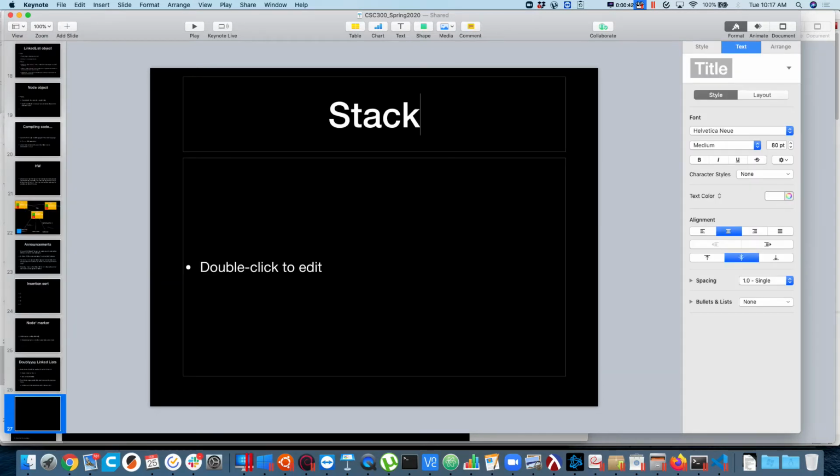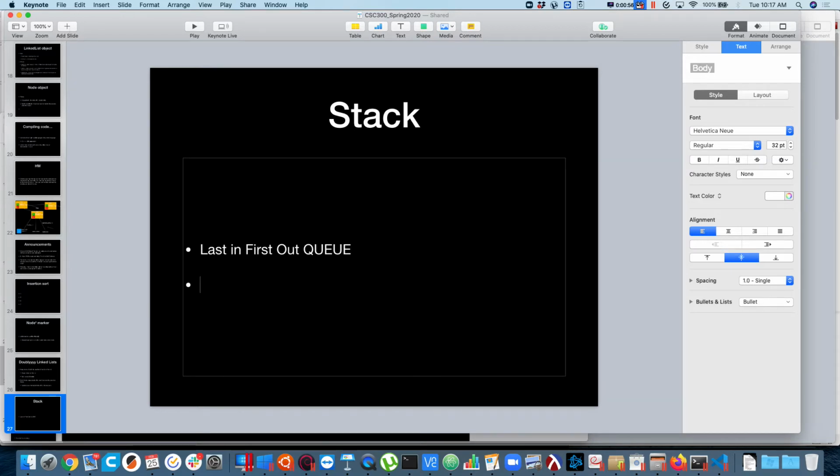We have something called a stack. A stack is a last in, first out queue. A lot of times this is called a LIFO, last in, first out.